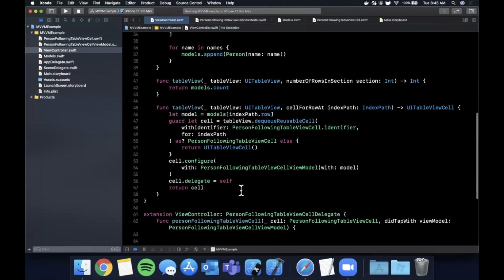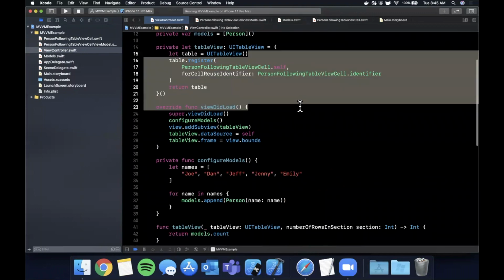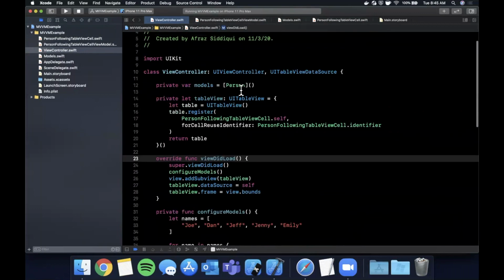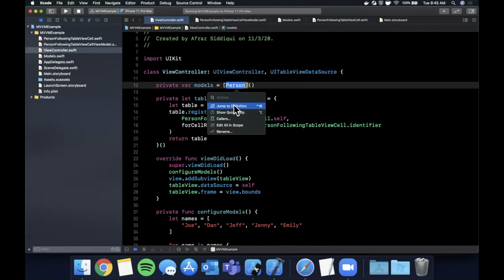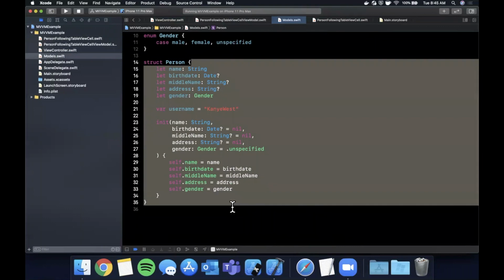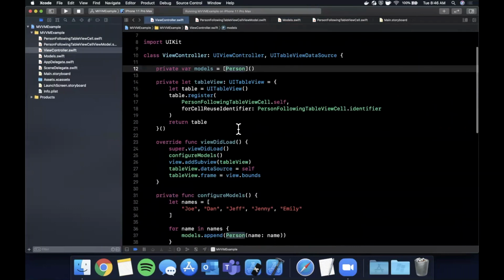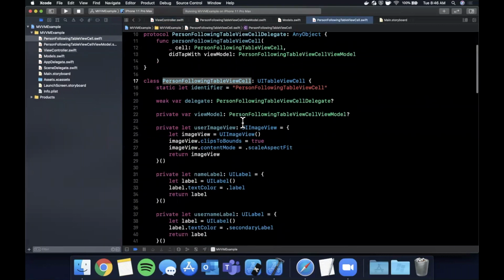So I know this video is going fairly long, but I just want to recap really quickly. All we really did here is we have a controller that has a basic table view. We have a person model. So it's super important that you understand that this is the actual model where the majority of the data lives. This is the data layer part of it, right? And then we have a custom cell that we created. This is a subclass of a table view cell.